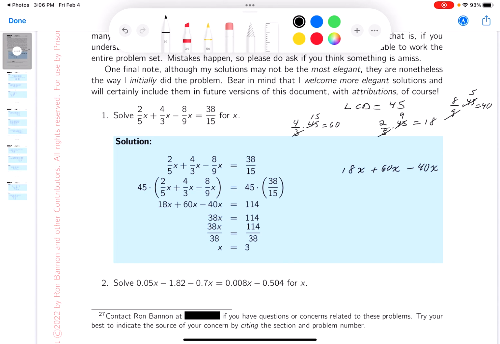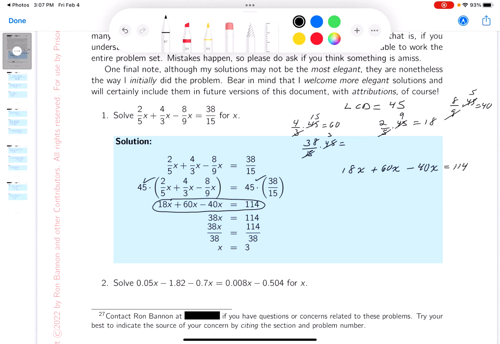All right, so I got my 3 terms done there. Now I'm looking at the other side, and the coefficient there, it's numerical. It's a constant. It's 38/15 times 45. What do you get over there? 15 goes into 15 once, goes into 45 3 times, and 3 times 38 is 90, and 24, 114. I want to circle where this is over here. And I want to point out, I actually wrote down I was multiplying both sides by 45.